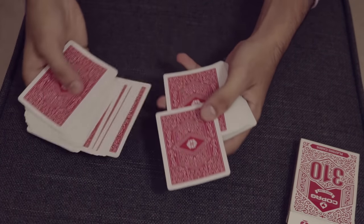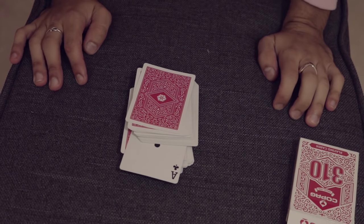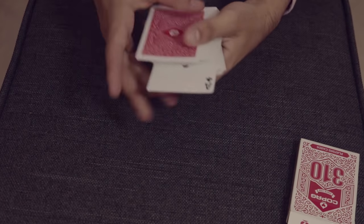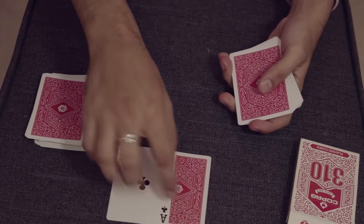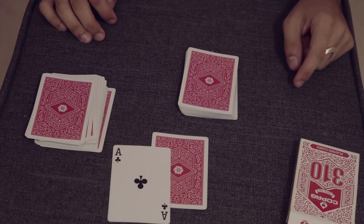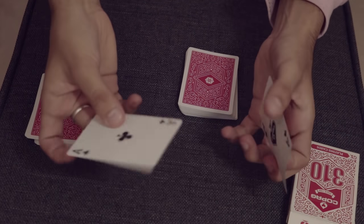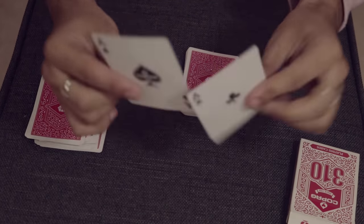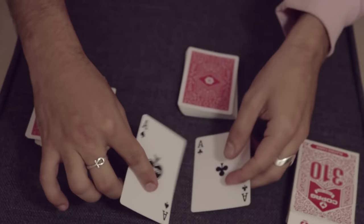So to show you the prediction for the first time, sir, it's actually the Ace of Clubs. Believe it or not, that Ace of Clubs serves as a prediction card, because if we look through the deck, notice you placed your card next to one card in particular in the deck. And that's one card. Let's see what that card is, sir — the Ace of Spades, the mate of the Ace of Clubs. Oh man, that is crazy. How did you do that?